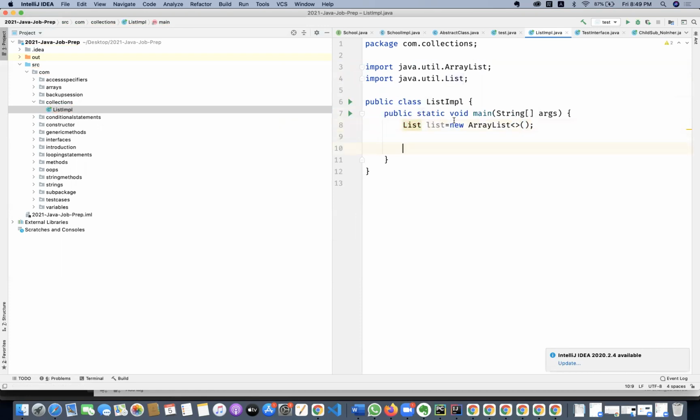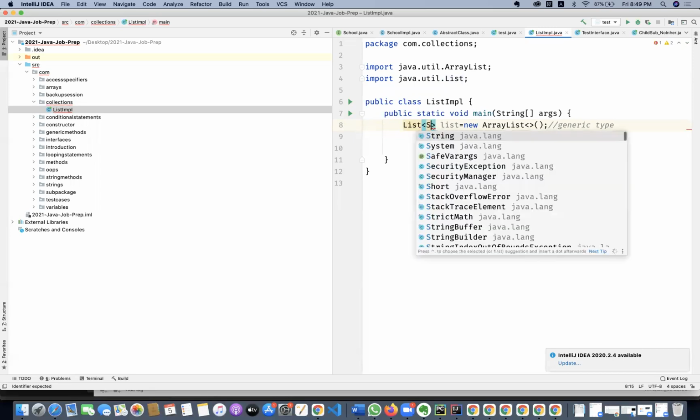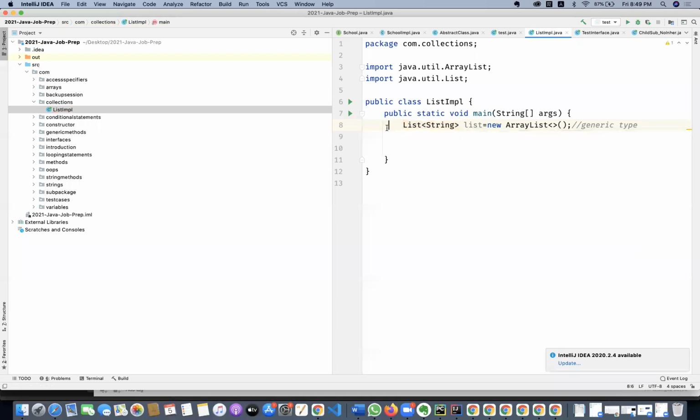Okay, so now if you are not going to tell the generic type here, that is, what type of data you're going to store inside a list, this list is going to be called a generic type. You may ask, I want to tell what type of data I want to store in the list. Yes, you have a facility for that. You need to insert the less than symbol and greater than symbol. In between that, define your data type. Now it is going to store only string type elements. If I remove this, then this list is a generic type where we can add any type of data into it.